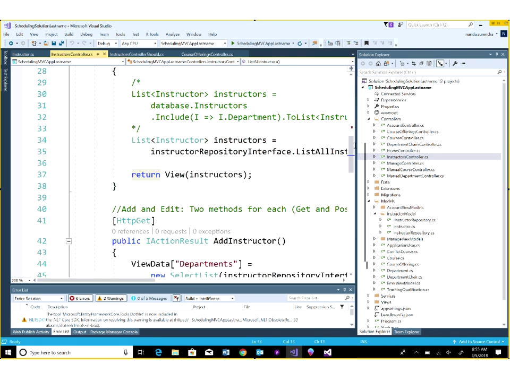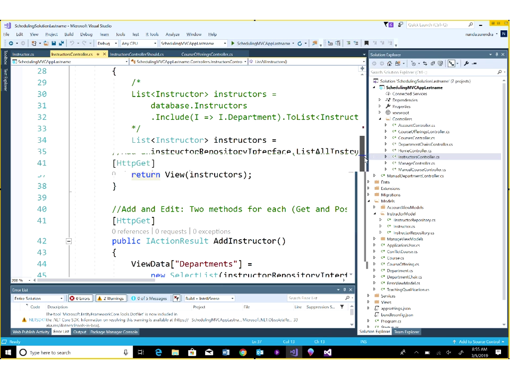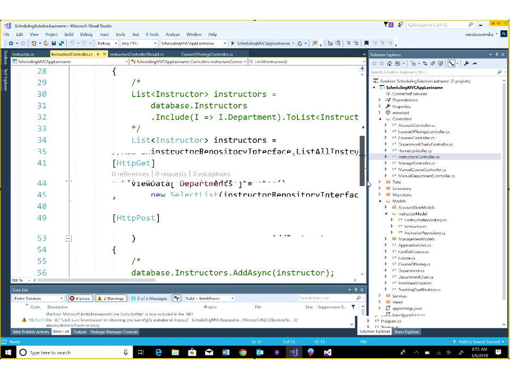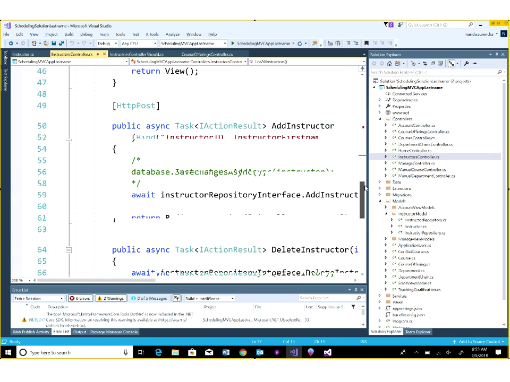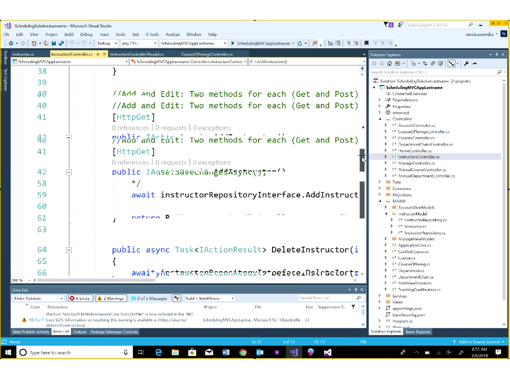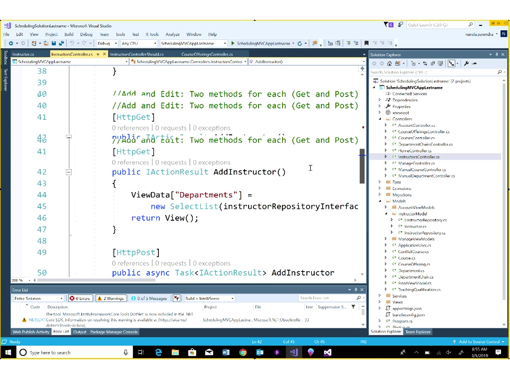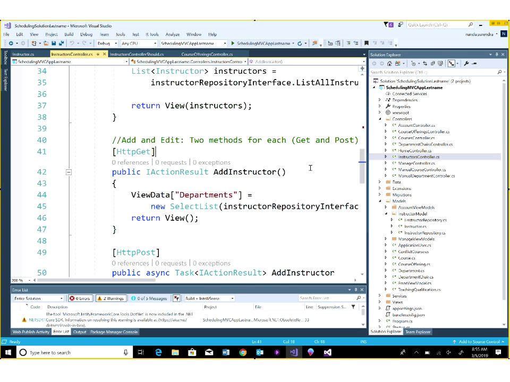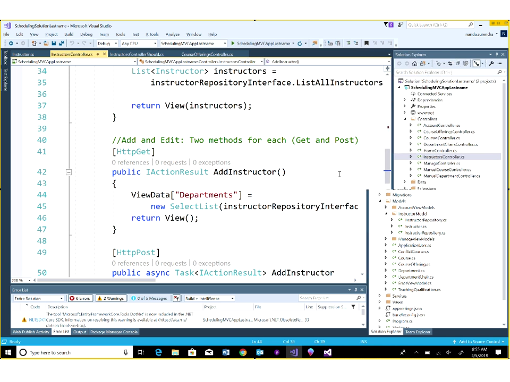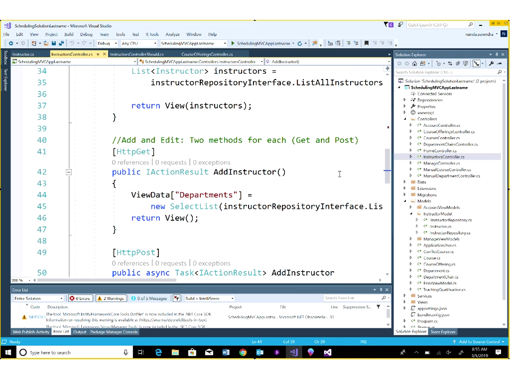the add. We have add and delete an instructor. We didn't do edit. I'll get to edit this time with course offering. Whenever you have add and edit, you'll find how many methods in the controller?